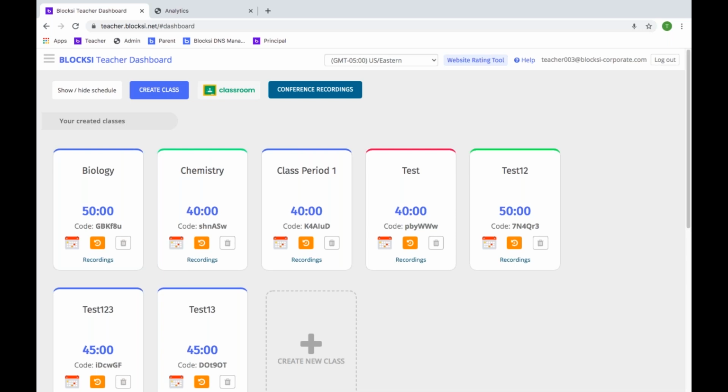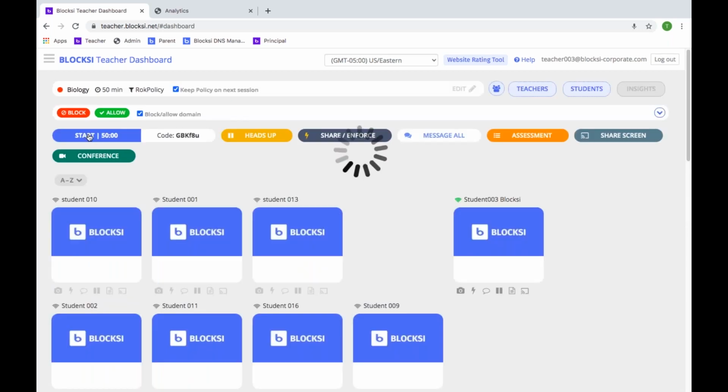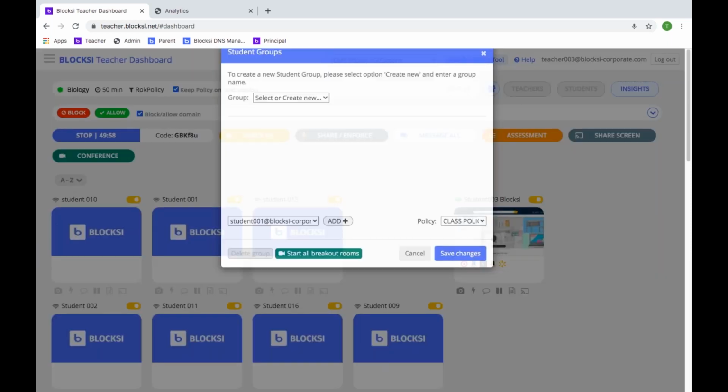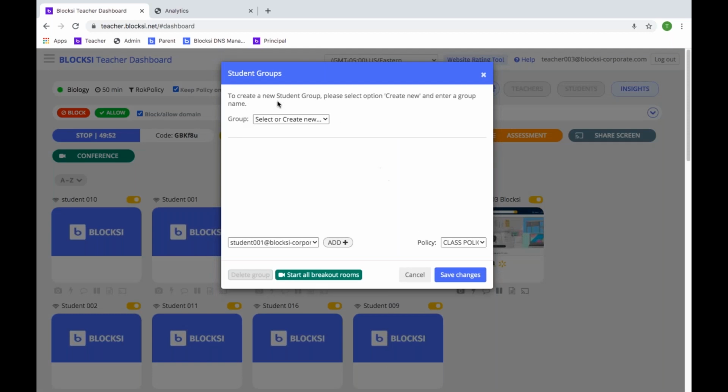Robert asks, can you do a breakout room on the fly, or does it all need to be set up ahead of time? So you do have to set up your breakout rooms ahead of time, and you would do that through the group functionality. If I'm here, I would click the group and set up my groups. You can do this at any point. So on the fly, if you need to add your students in here and then start your breakout room, you can do that pretty quickly, but this is the way to initiate that.